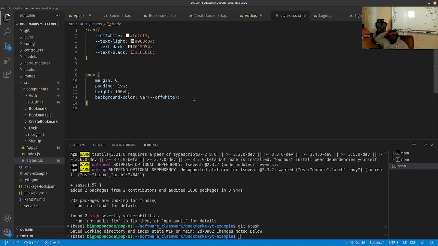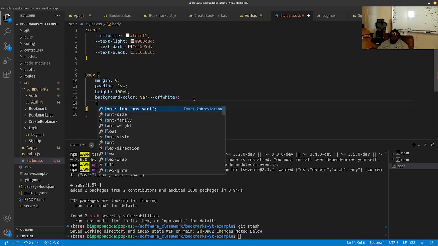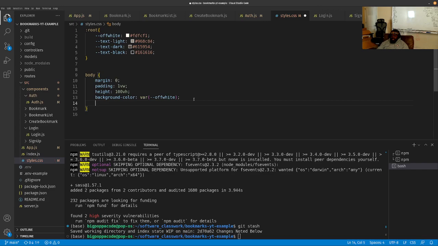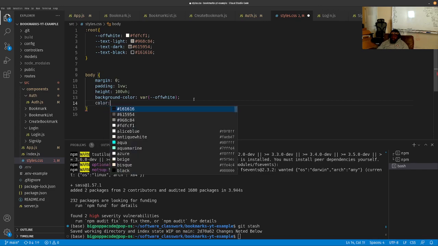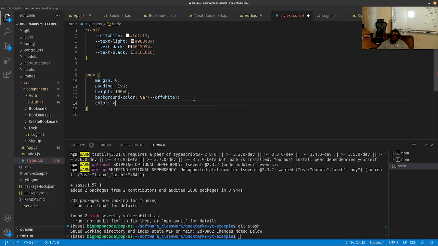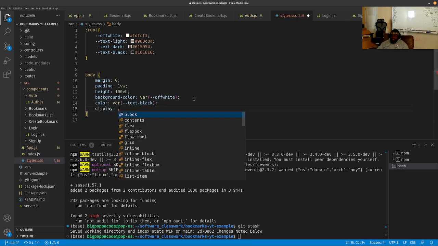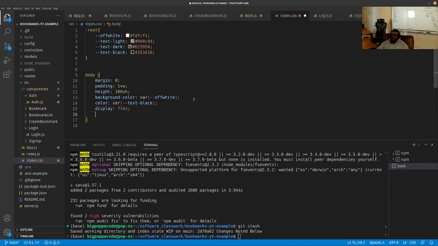And with the background color being that, we'll set the default color to be text black for everything, right? And we'll change it to the light and dark when we have opportunities to do so. We also might as well just display everything as a flex box.